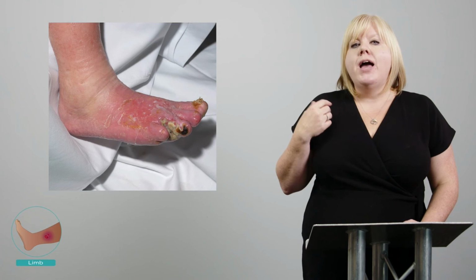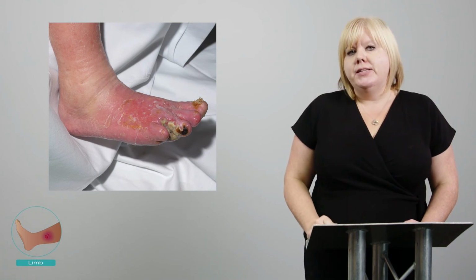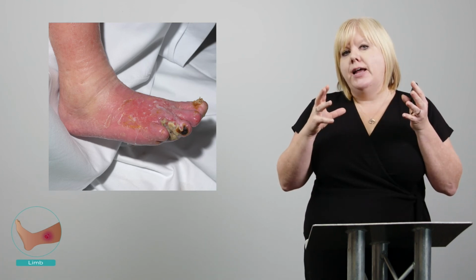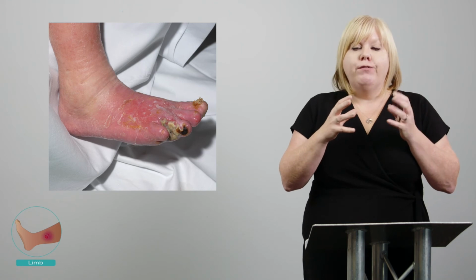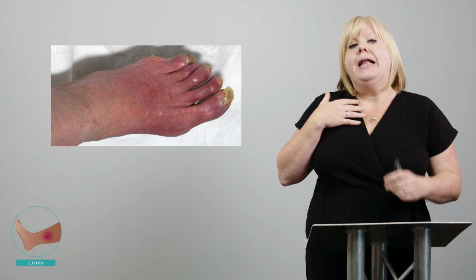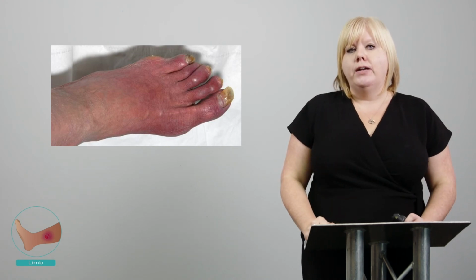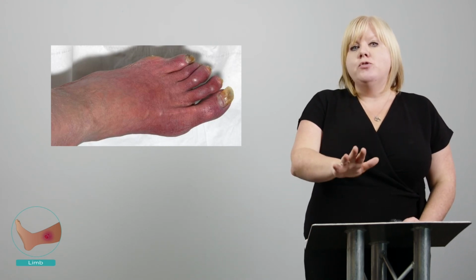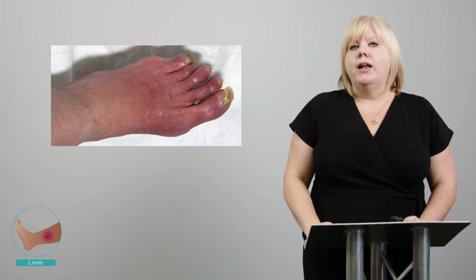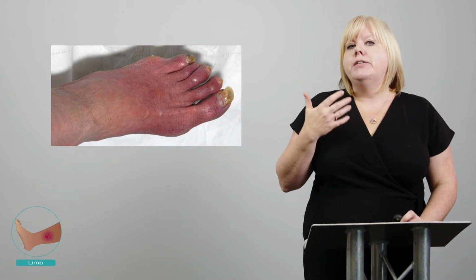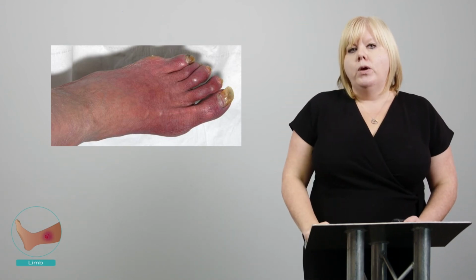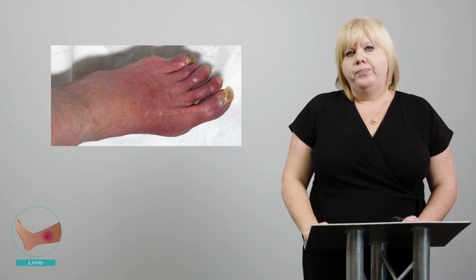And the reason why that foot becomes sunset is that you've got maximum vasodilation, so you've got flushing of the foot, just like when you get flushing of your face. And that's what we class as a positive Burger's sign. So you've got dependent rubor that disappears on elevation. And that's a clear indication that there is a problem with the arterial supply.